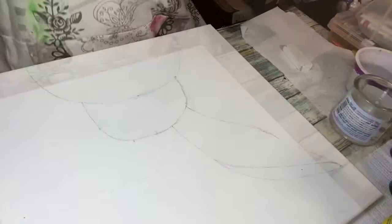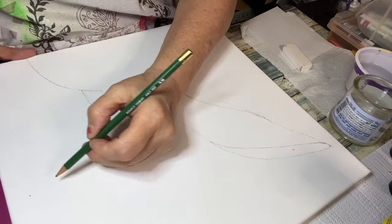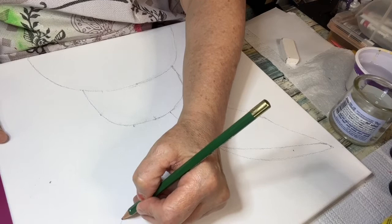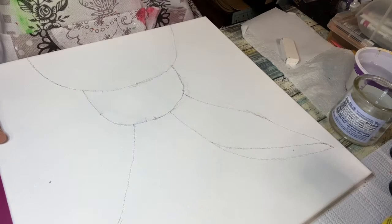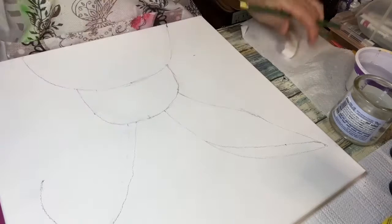So you're going to make a little mark because this ear is going to flop over. So what you're going to do is kind of bring this down. Look at my hair. Okay, so all I did was make a dot here and a dot there, and I just connected it in a swirl this way, down. Okay, you don't want the ear to be too far apart.